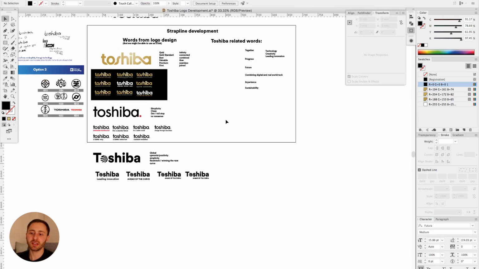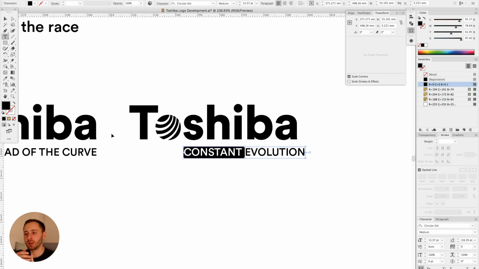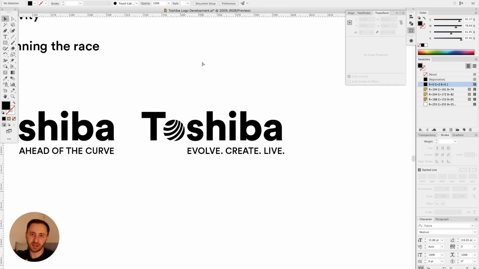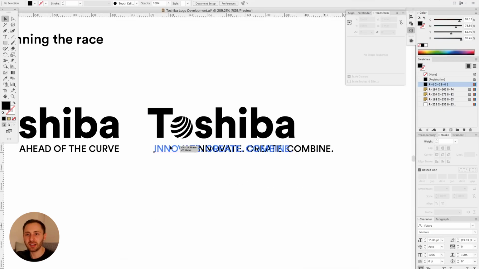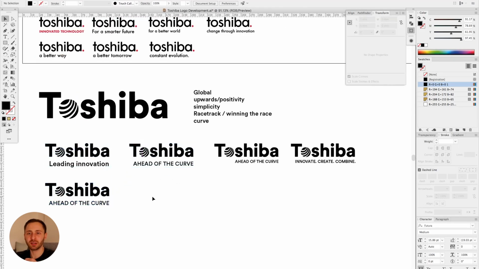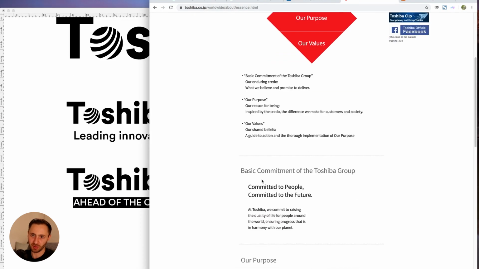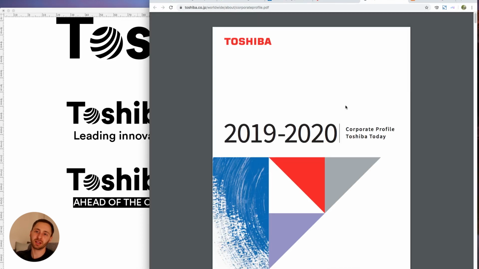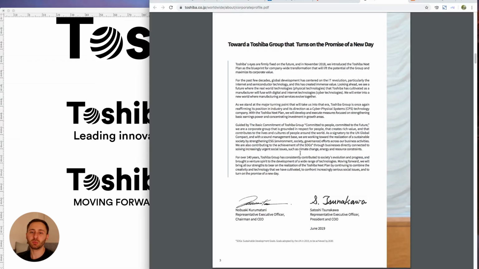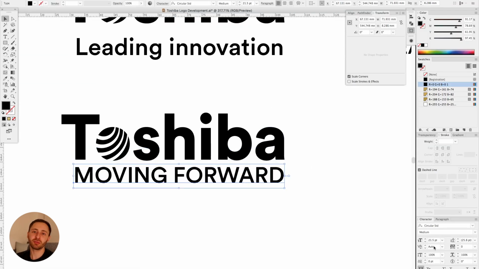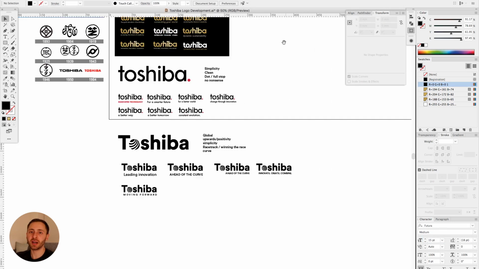But then I felt like the good sportsmanship, like winning the race, being at the head of their field, ahead of the curve, and basically leading the pack, is something that you'd say in running, like the front runner of the group. So maybe it's symbolising that Toshiba are winning the race and playing to win. I thought those themes coming through could be quite nice to integrate in the branding, perhaps.